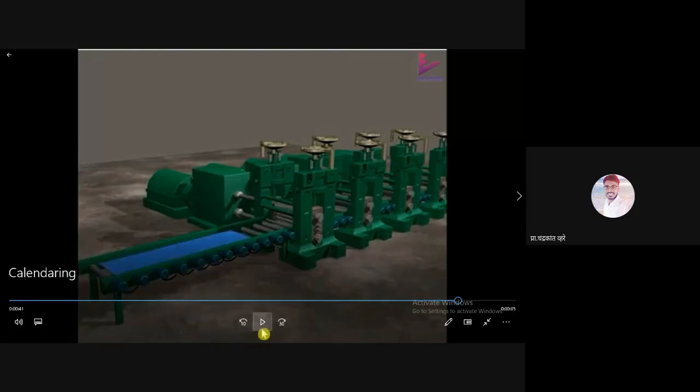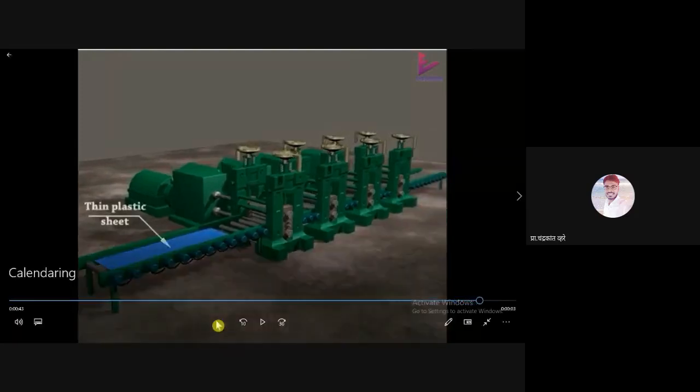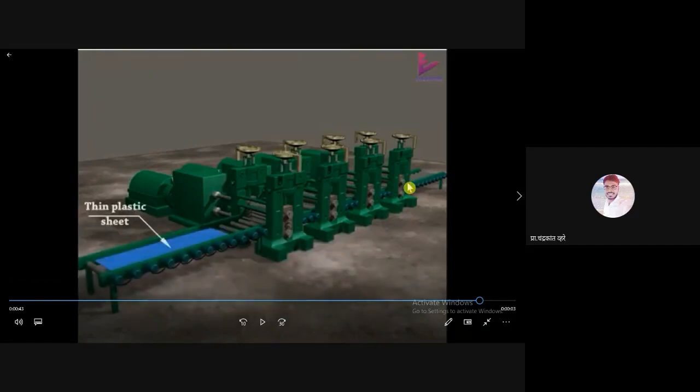Once again, see the video. So this is the structure: first roller set, second roller set, third roller set, and this is the fourth roller set. At the first roller set, the distance between the two roller centers will be more. Here the distance between the two roller centers reduces again, and finally, whatever thickness is required, that is set by the center distance of this roller combination. So this is the case.